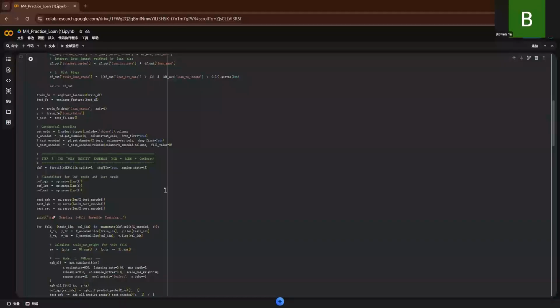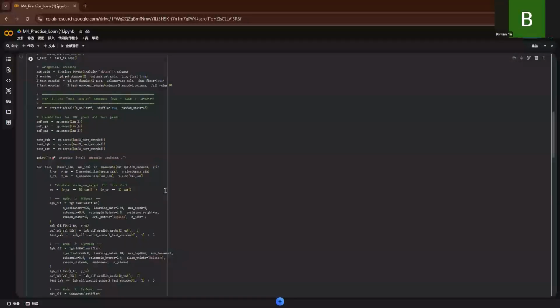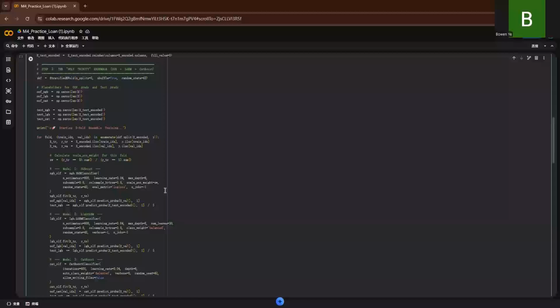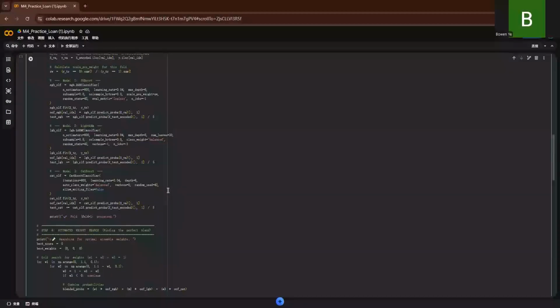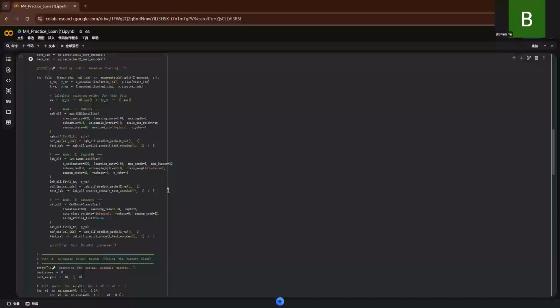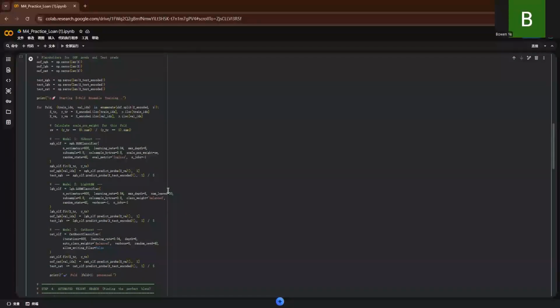So the next part is boosting models: XGBoost, LightGBM, and CatBoost. We introduced three powerful boosting algorithms, which build trees sequentially to correct previous mistakes. We selected XGBoost as a reliable, strong learner, LightGBM for its efficiency and unique leaf-wise growth, and CatBoost for its symmetric trees that handle data patterns differently. For all three, we set conservative hyperparameters, like lower learning rates and restricted tree depth to prevent overfitting.